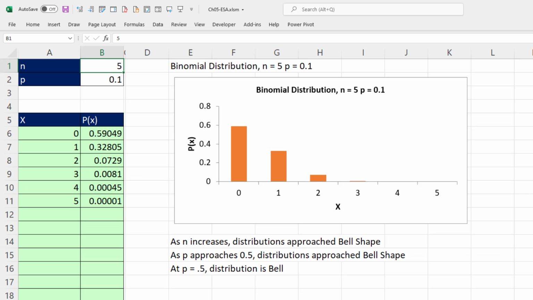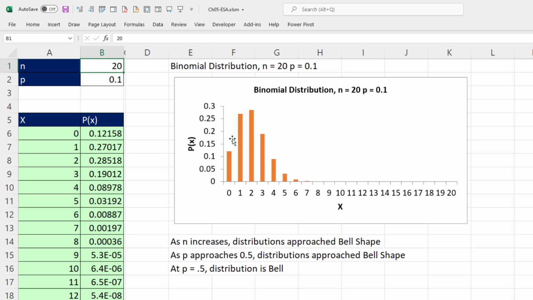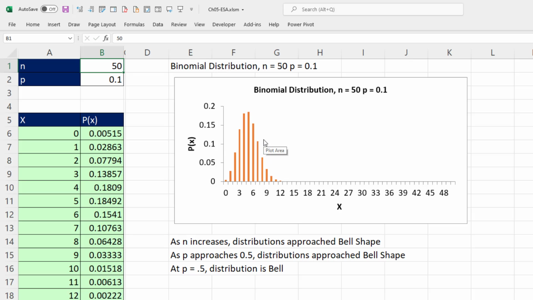B6. Now we want to notice something about a binomial experiment and the binomial probabilities and the shape of the data. And the first thing is, as n increases, the distribution approaches a bell shape. So here we have n equal to 5. I'm going to change it to 10, and we're going to watch the shape of the distribution. All right, we can see it come down a little bit here. 20. Ooh, now it's starting to look more bell-shaped. 30. 50. The shape of the distribution gets more bell-shaped or more like a normal curve.